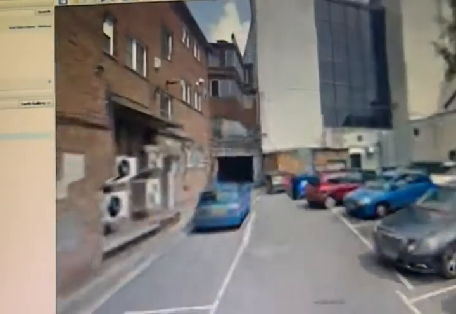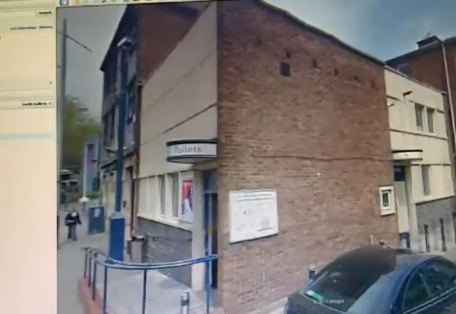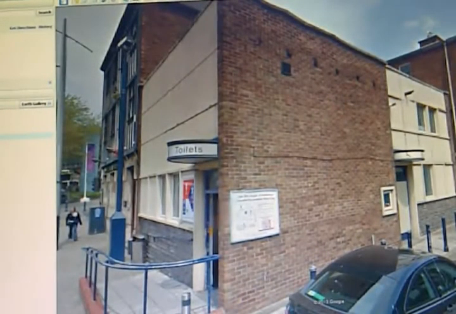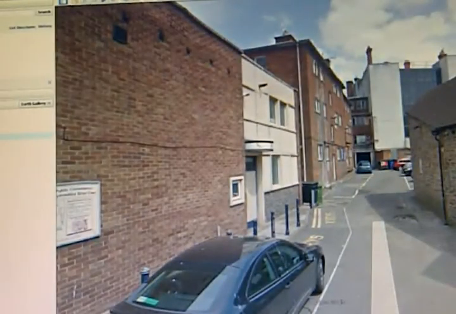We can also get a side street view just to have a little feel of the premises. Sometimes it's a bit blurred, that's not too useful, but try and get a straight image for that side view if we can. I think that's the best side view we're going to get. So again, it's sort of looking at the building, trying to get a feel of it. Seems like there's something upstairs as well, which is quite interesting, so I'll be visiting that one.